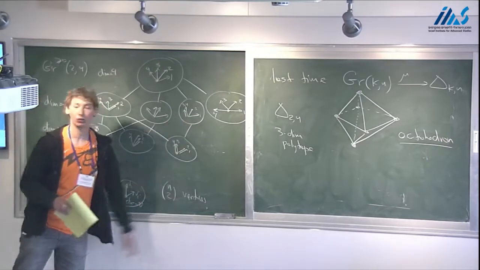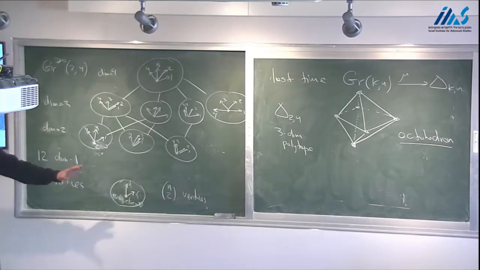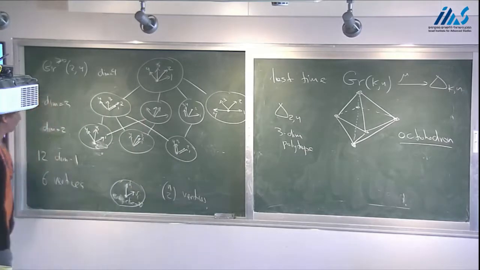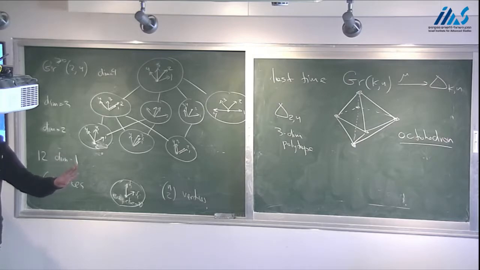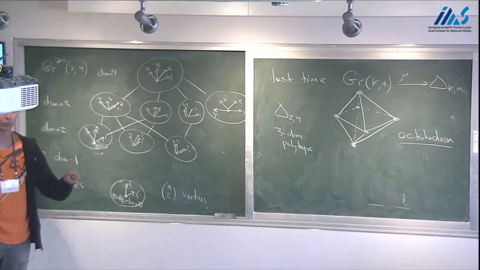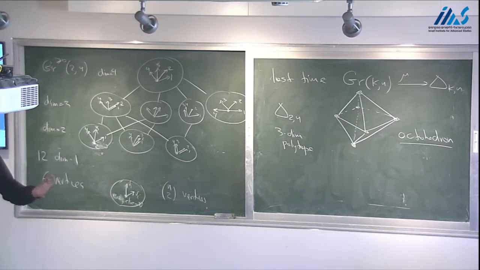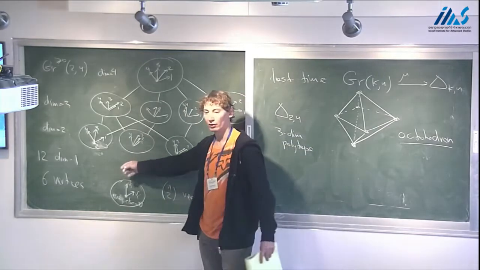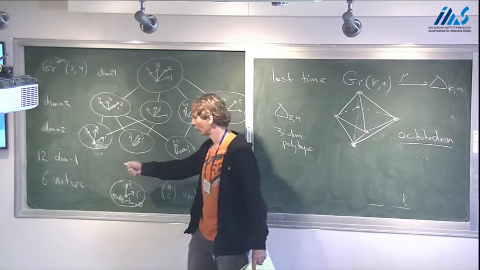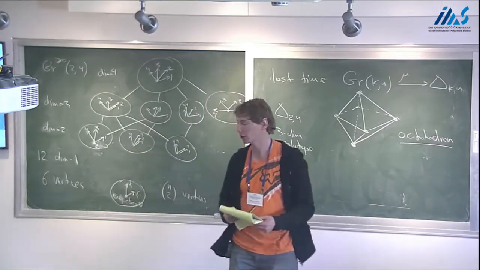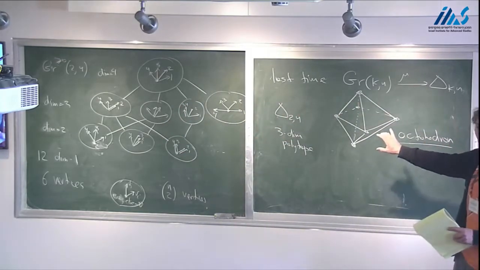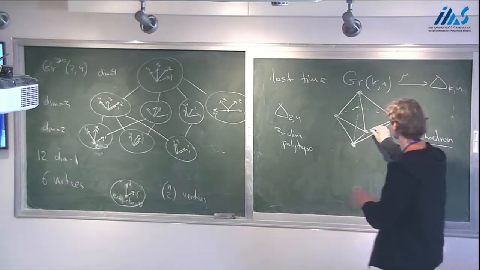So how is it related to the hypersimplex? First of all, notice that it has different dimensions. This is a 4-dimensional object. This is a 3-dimensional object. But also notice that it has exactly the same number of vertices. And actually, the vertices are exactly the same. These vertices are exactly the torus fixed points. And with a little work you can show that it has exactly the same edges. This one has 12 edges, this one has 12 edges. So it means that the one-skeleton of this object is exactly the same as the one-skeleton of this object: exactly the same vertices, exactly the same edges.